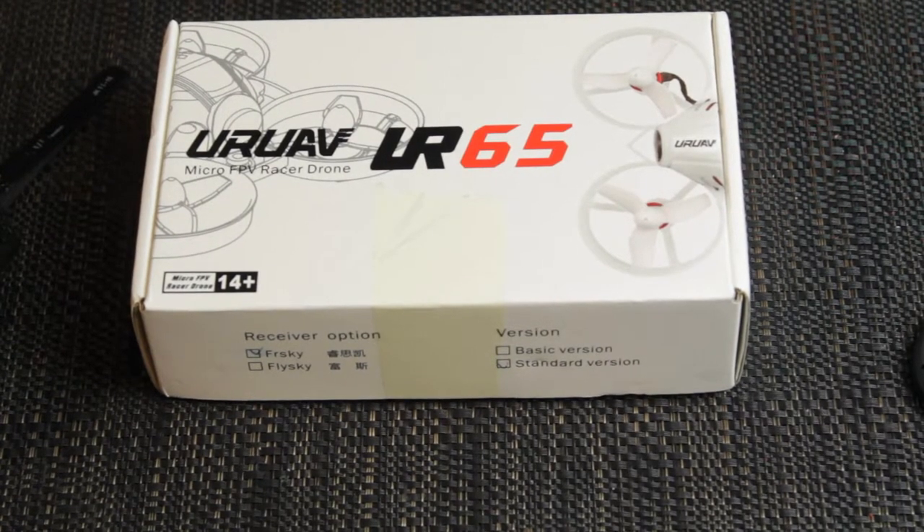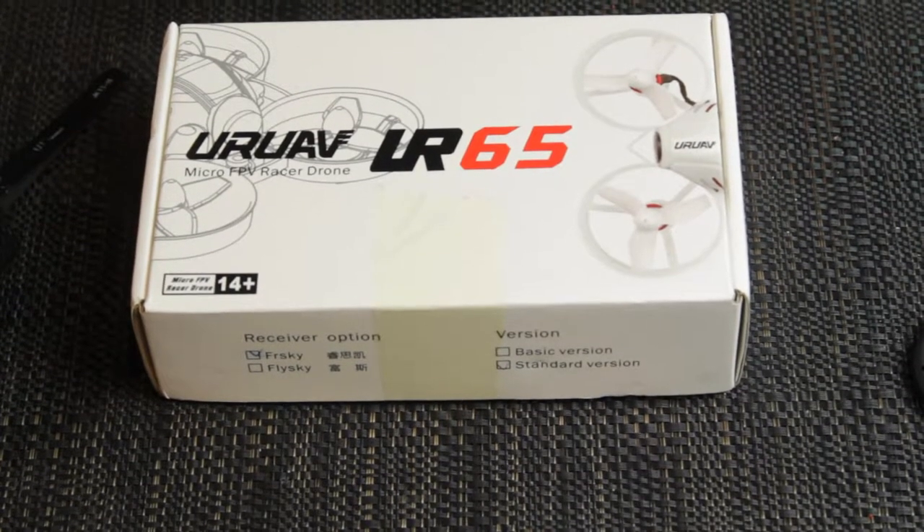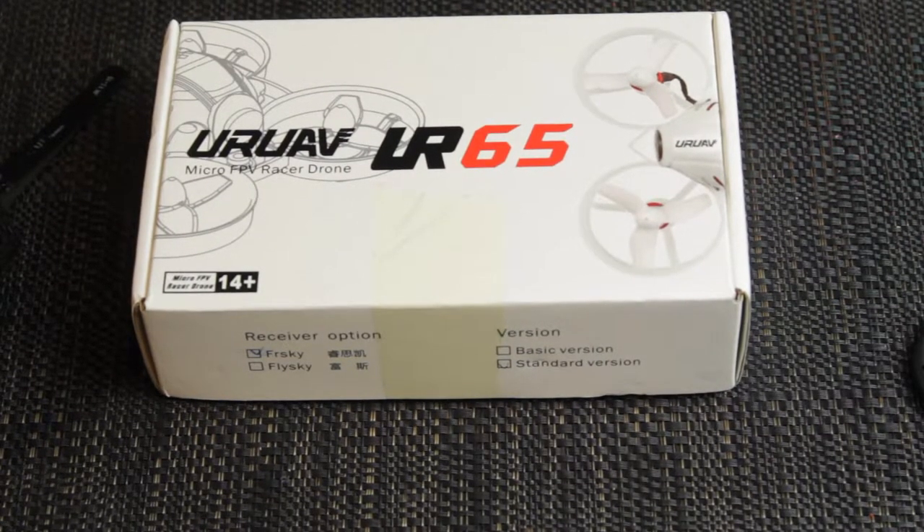It's a brilliant drone and I'll have a quick little rundown of it, show you what it comes in the box. I've already unboxed this, it's not an unboxing per se, and I've made one slight little mod to it as well — nothing major — but I'll break that down for you.